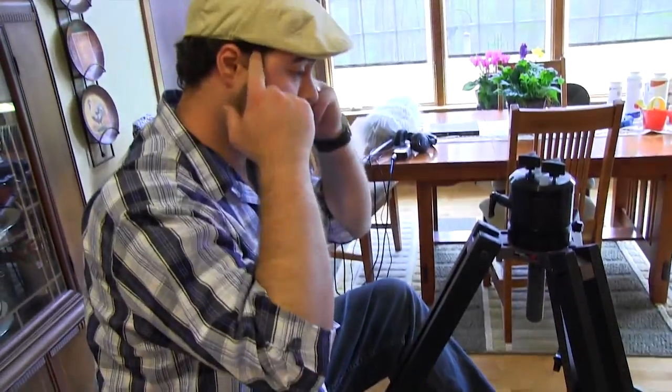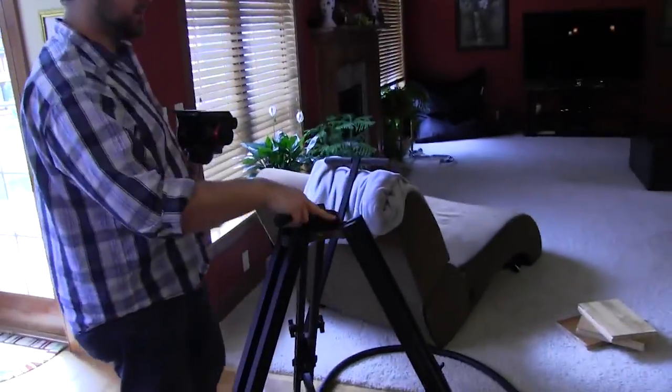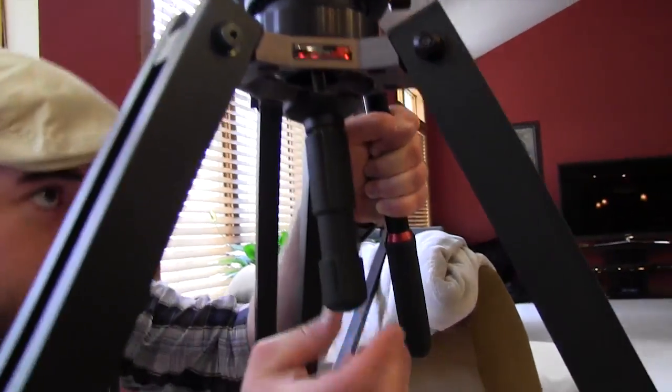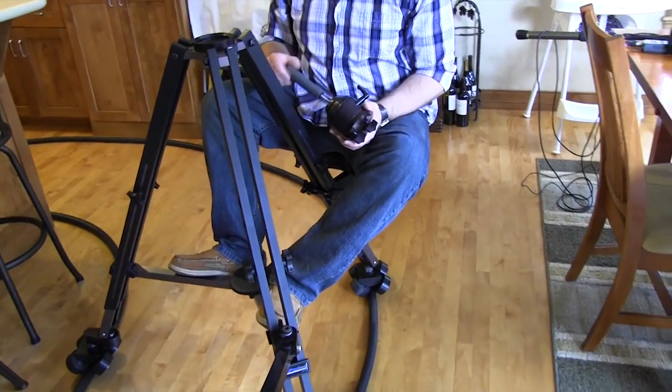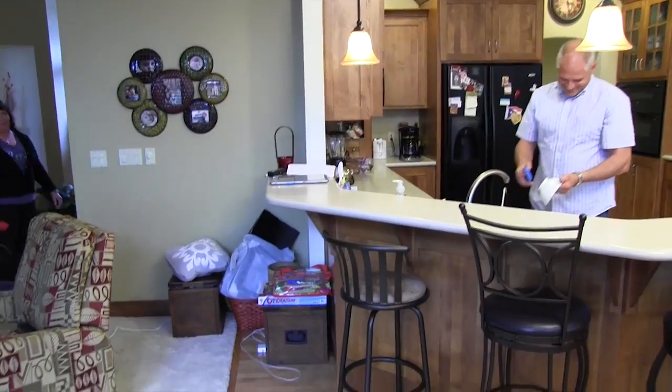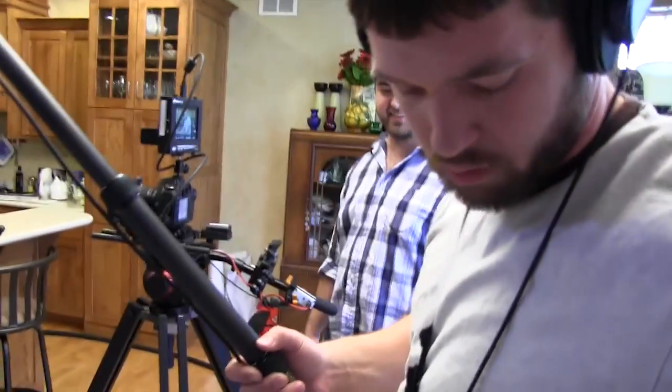Dollies are a great tool to have on a shoot, whether it's a small slider or a full dolly system. I have the Kessler Crane pocket dolly and also their full dolly system with the flex track — I really like this system. I used the dolly by itself without the jib attachment for a longer shot towards the beginning. I didn't have time to do a full setup with establishing shots and reversal shots — only time to light one scene and shoot it. By having this full long dolly shot, I allowed the characters to converse back and forth without it being just a wide static and boring shot. I really enjoyed having the dolly for that.